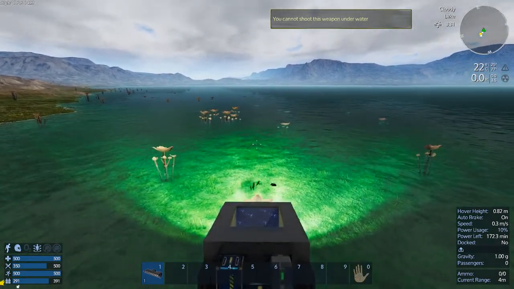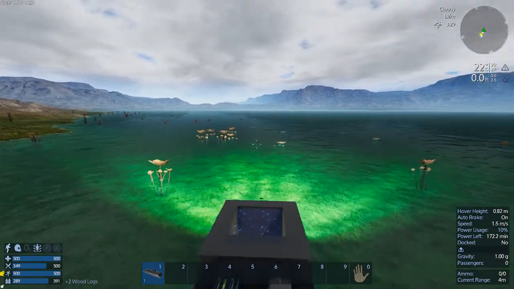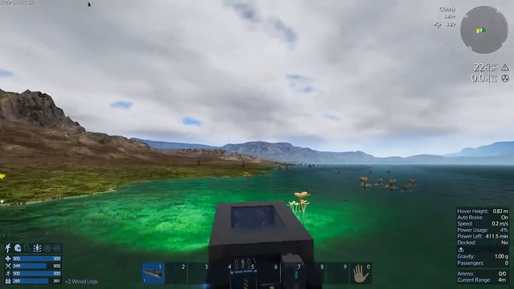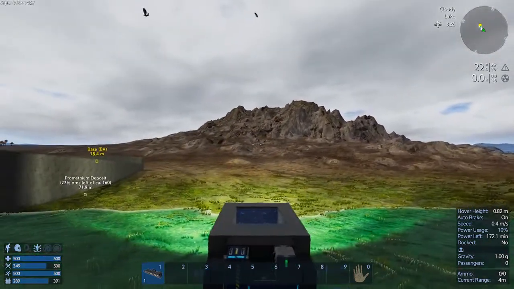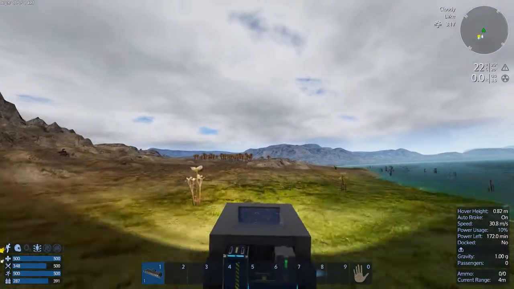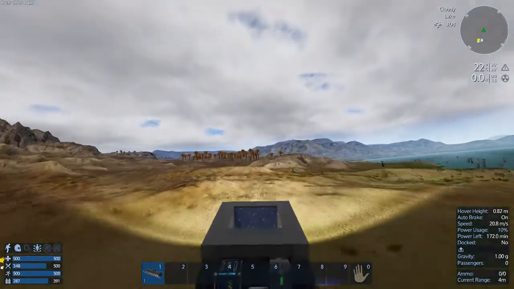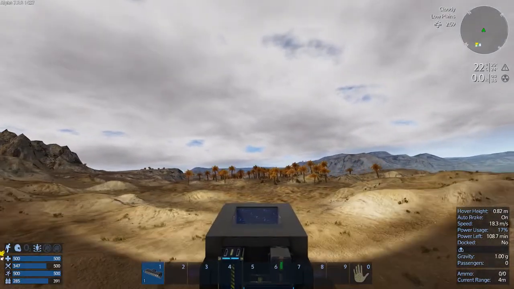Come on. Oh, come on. Really? There we go. See? They give you wood, but they're a pain in the ass. So there's trees over here. So let's check out what's over here. And there's critters everywhere. That's fine.